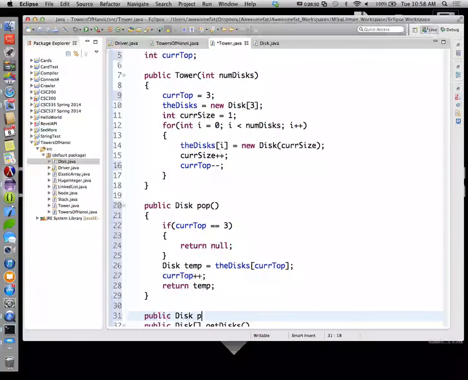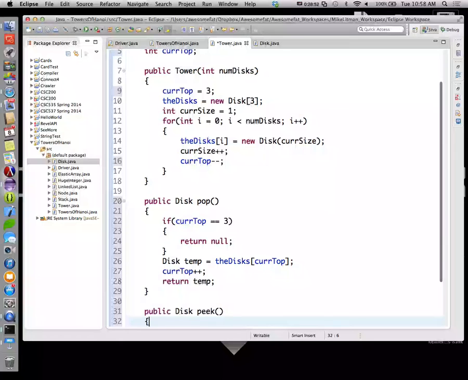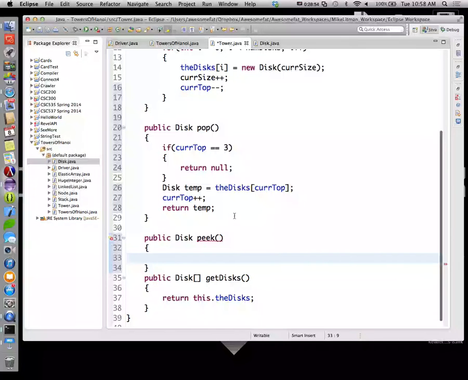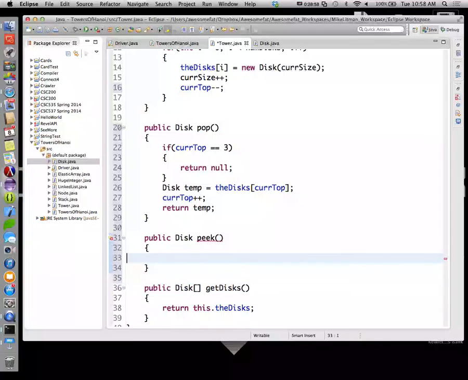Public disk peek. The reality is we can solve this problem without even using peek, but we'll implement peek since we're drilling arrays into your head, or drilling stacks into your head here. Peek. What does peek do? Well, actually, there's one thing we didn't do here. We actually technically don't need to do it, just for the sake of clarity, let's say.